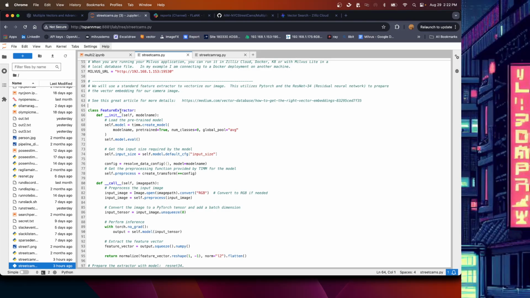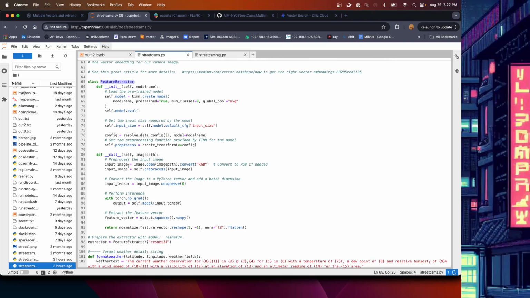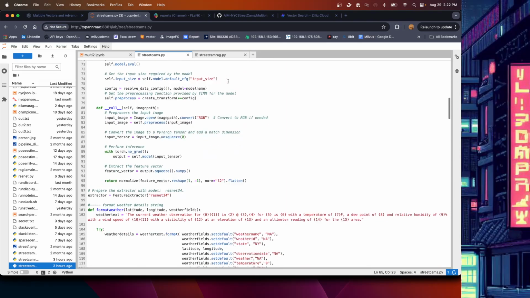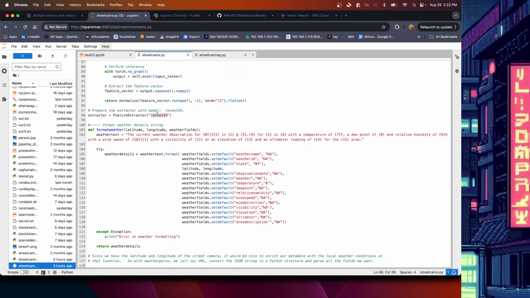There is a lot of this one is pretty standard. This feature extractor we use on our images. This uses my favorite named library, TIMM, which is a great library. We've had this in a bunch of our demos. You could find this in our public boot camps and stuff. And this one works really well. There's some links to help you there. And we're going to use ResNet34.